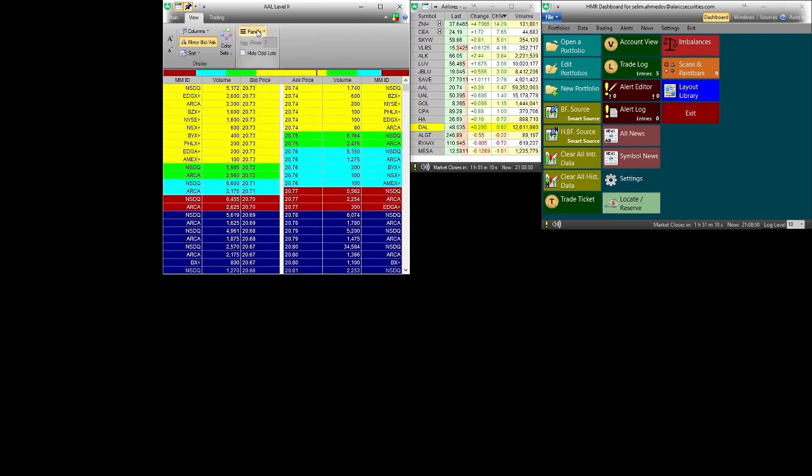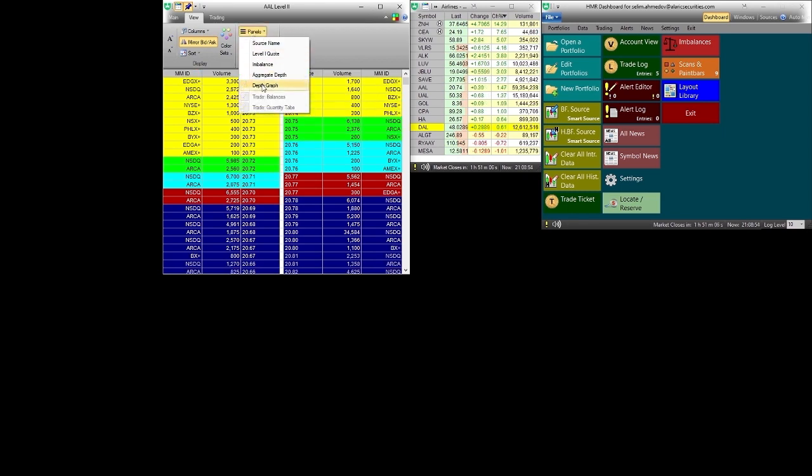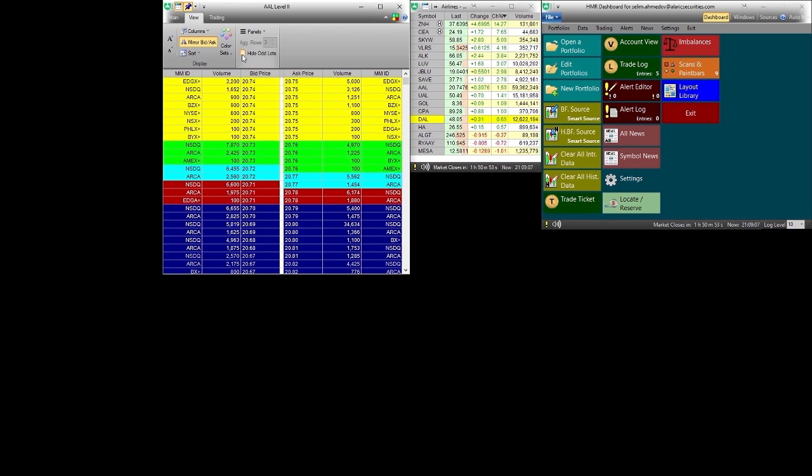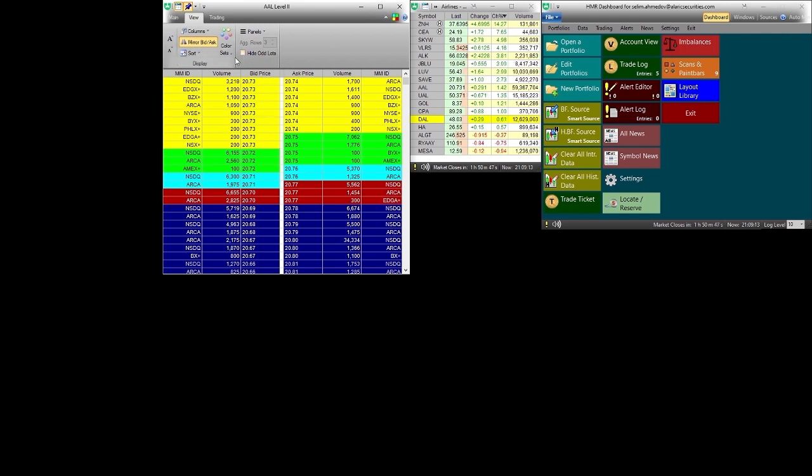What we are left with now is the depth graph. I don't use it as well. Here, there's an important checkbox named Hide Odd Lots, which allows us to hide or show them. For this symbol, it doesn't really make a difference, so I just leave it as is.